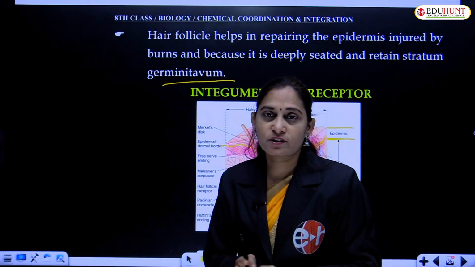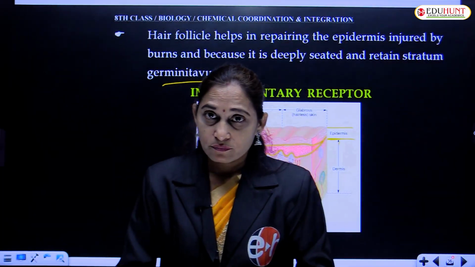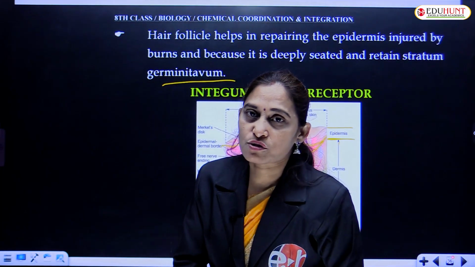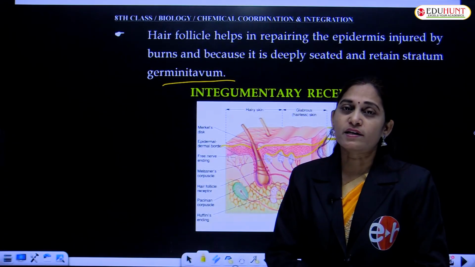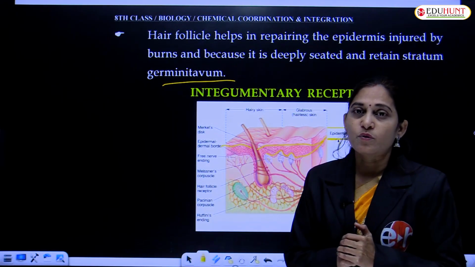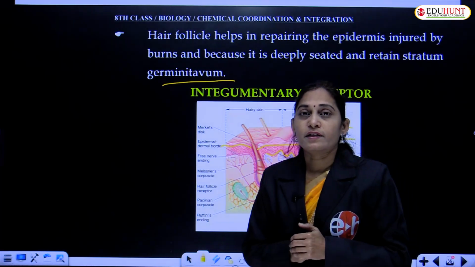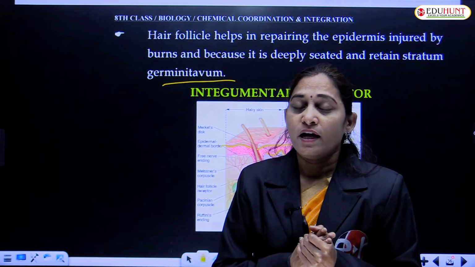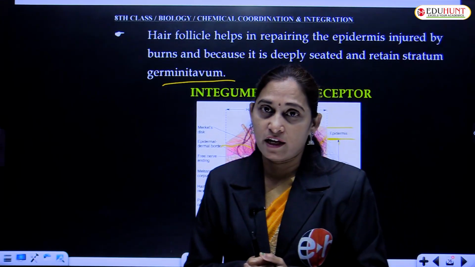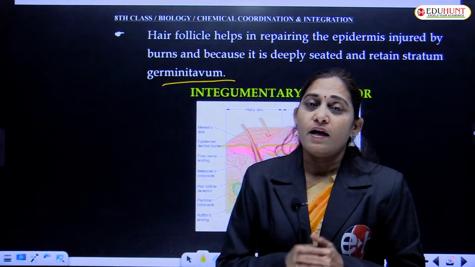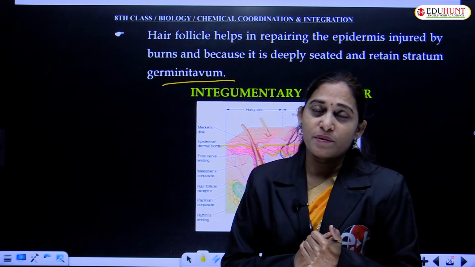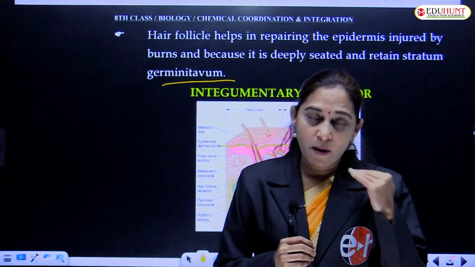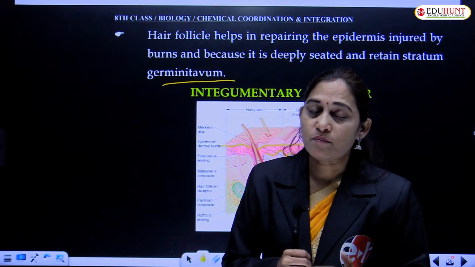So with this, we have finished discussing the hair, its structure and functions. Hair structure: hair shaft and hair follicle, that is the root. Hair bulb, in which the hair papilla is present, and the germinal matrix is responsible for division, formation and growth of the hair. Keratinization happens in the hair, and hair consists of 3 layers from outer to inner: cuticle, cortex and medulla.